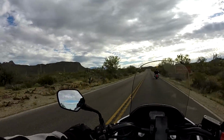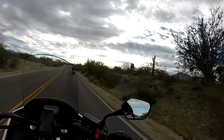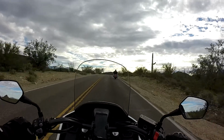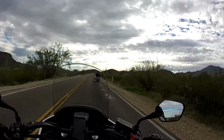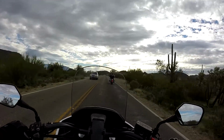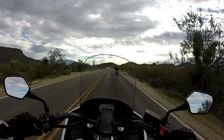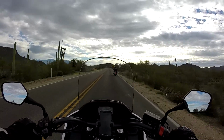We're back in Saguaro National Park. We just sort of jumped back in from Picture Rocks. I think we're coming out on Twin Peaks, if I'm not mistaken, but we'll see. Wow, what a great day for a ride. Clouds keeping the sun out of your eyes, not cooking you up. Still nice and dry, relatively warm out.